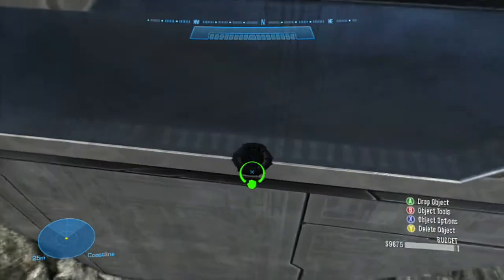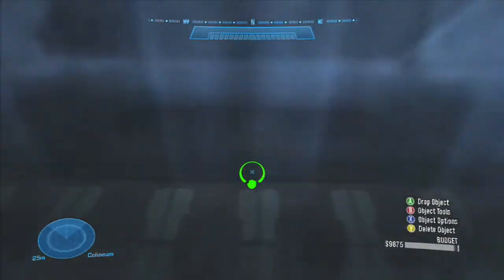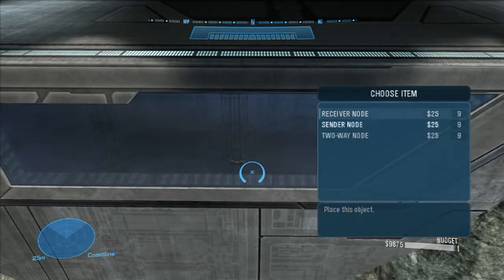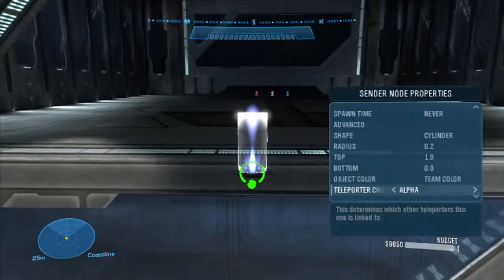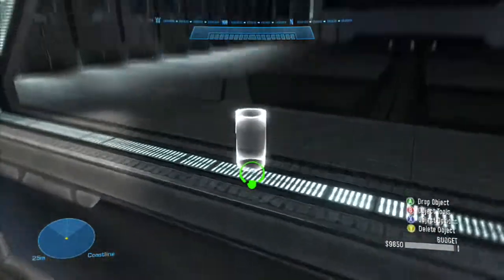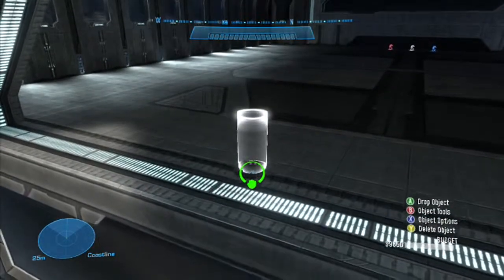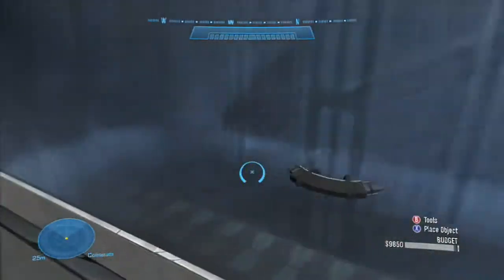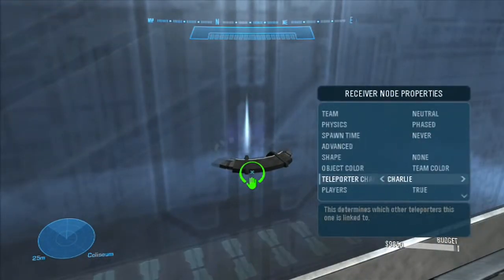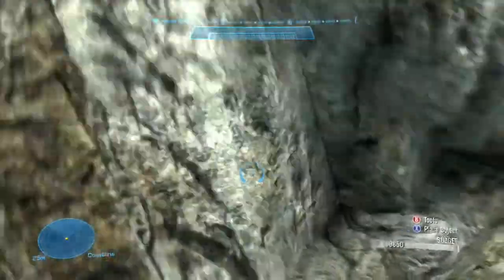There's other glitches that you can do this with. You can do this glitch with pretty much anything. There is a glitch where you can do it with the turret, but I find the teleporter is usually easier. If the teleporter doesn't work for me, then we'll have to look elsewhere.